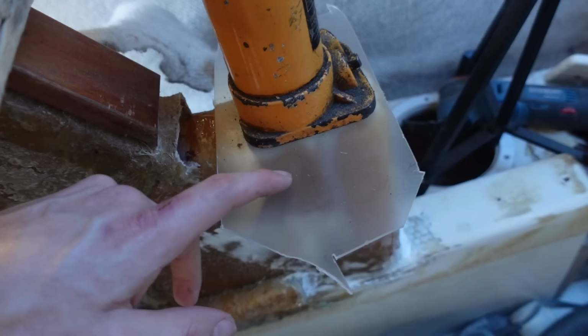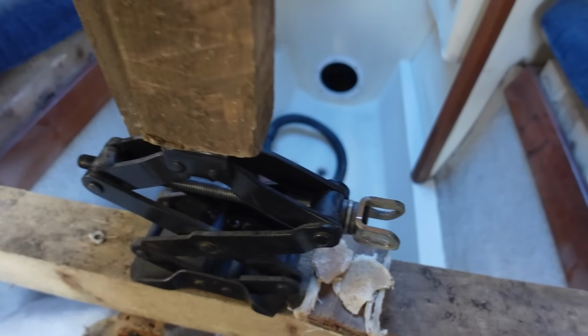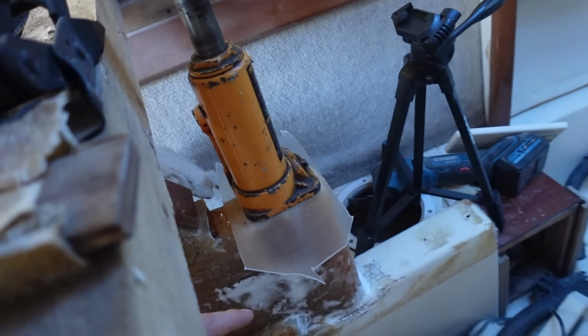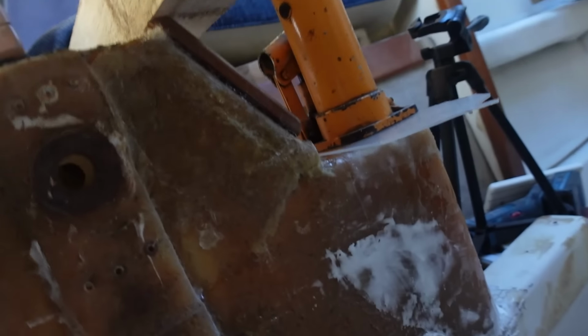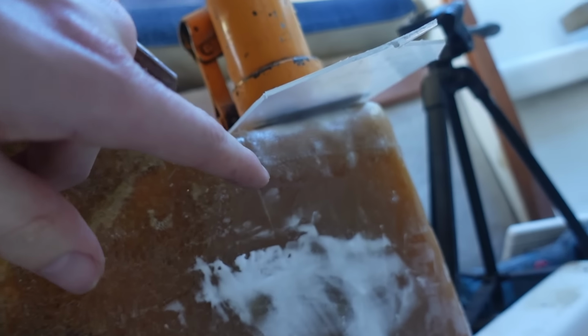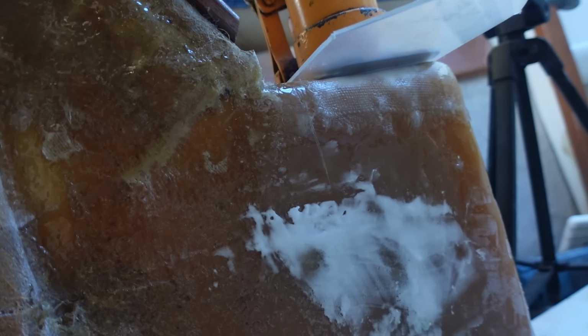A bit of acrylic or whatever, smooth side down. Jack had to push it this way a bit because it's a bit of an angle, so that's being held down. I just popped underneath the boat, make sure the piece of wood is pushing up, so hopefully we get a pretty nice seal. You can see nicely wetted out. I'll probably end up doing a bit of sanding anyway. I admit it's hard to sand epoxy, but just to make it a bit smoother and to key it for the next round.